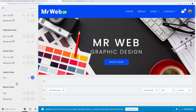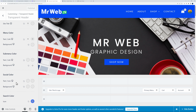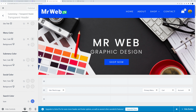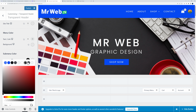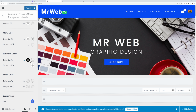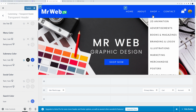Design, same procedure again, and then scroll down until you find the colors of the sub-menu. So right here, as you can see, sub-menu color, we have nothing. So this is sub-menu basically, okay? So we can change this. So let's select maybe black and let's see how this looks. Well, that's perfect, yeah? And if we hover, basically we're going to change the color maybe to blue, okay? There you go. So that's working fine.